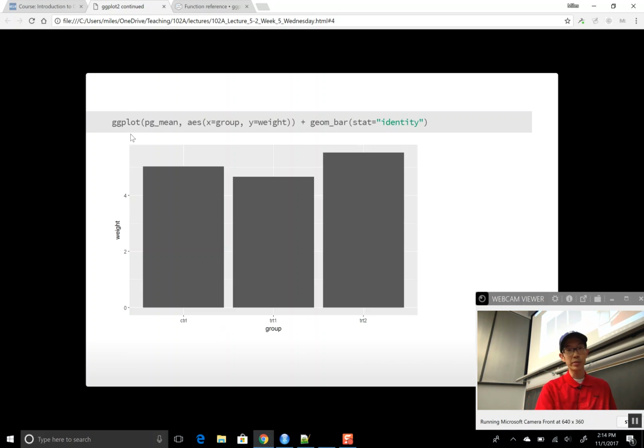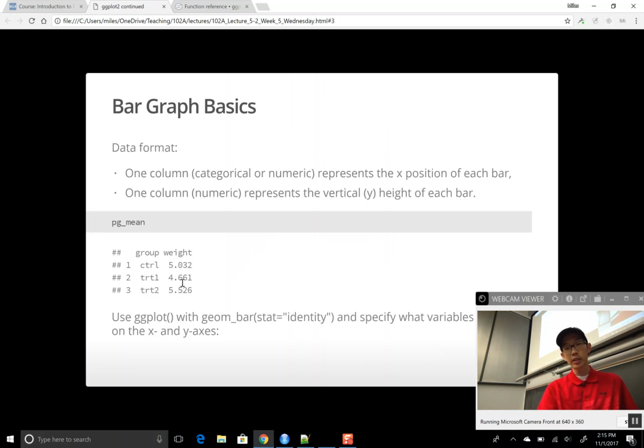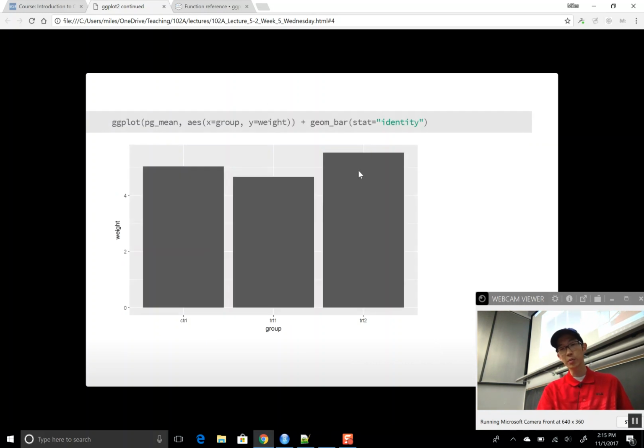Okay. So we would say ggplot, we're going to take our data, we're mapping the grouping variable to the x-axis, so that separates them, so the three bars are not stacked on top of each other. And then the height of the bar is determined by the weight, except the weight value is being used to determine the height, so we say stat equals identity.